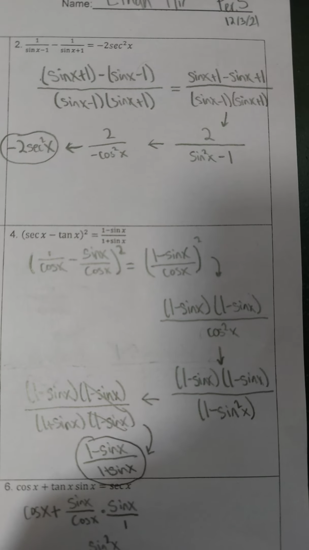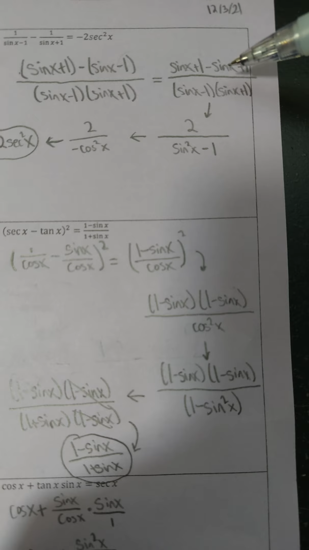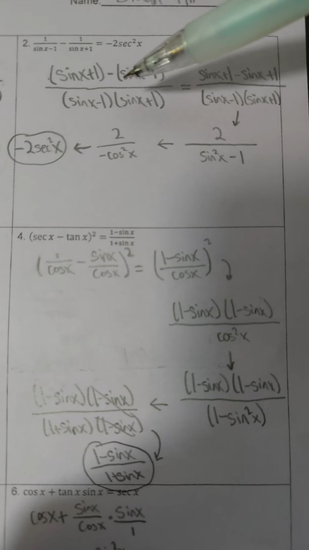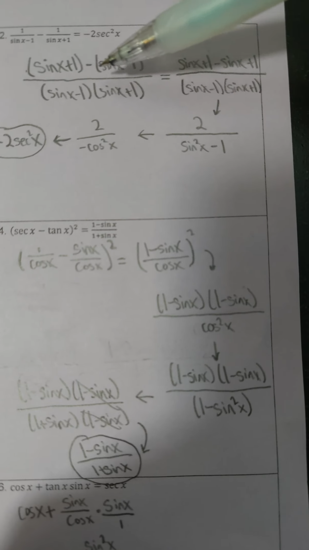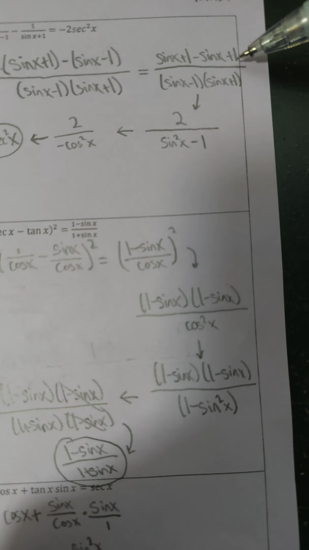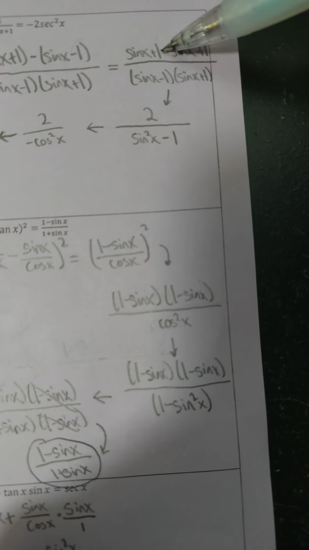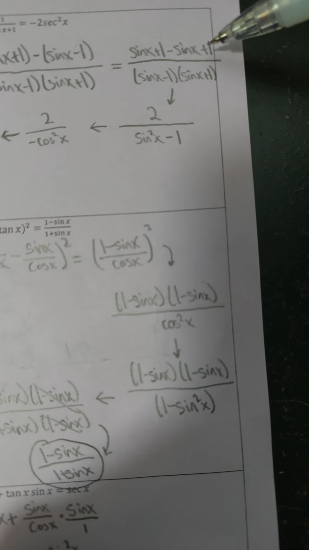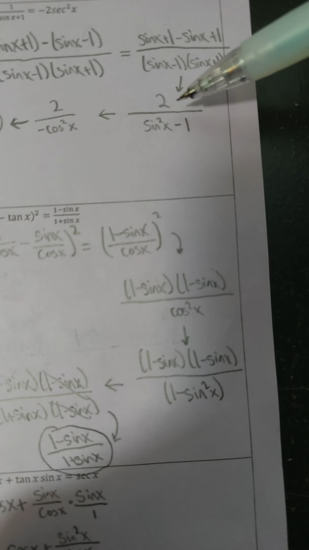So now we just, I don't know, this is kind of an extra step. I don't know why I did that, but actually, no, that is vital. See, it's minus sine x, so then you distribute this out, so it becomes minus sine x, and then minus times minus 1 becomes plus 1. Then what I did is I combined this plus 1 and plus 1 here, made it a like term. Sine x and minus sine x will cancel out, so it becomes 2 over.